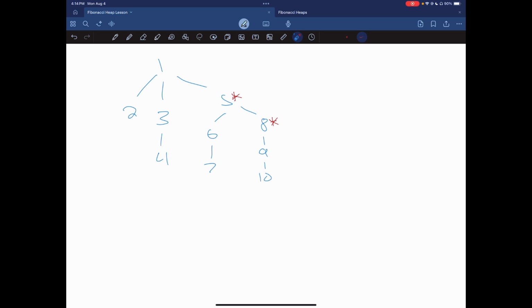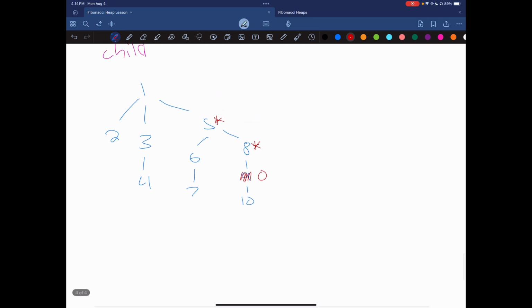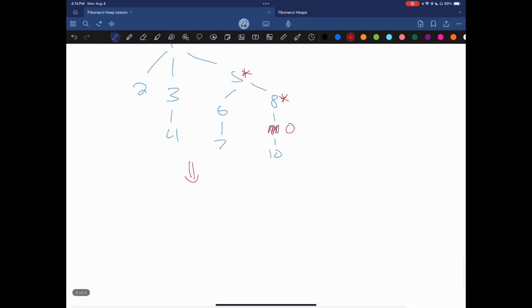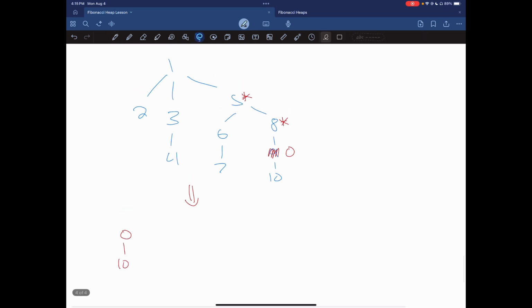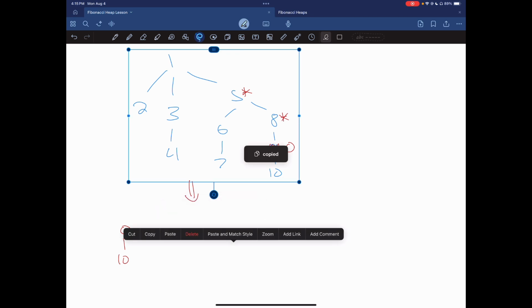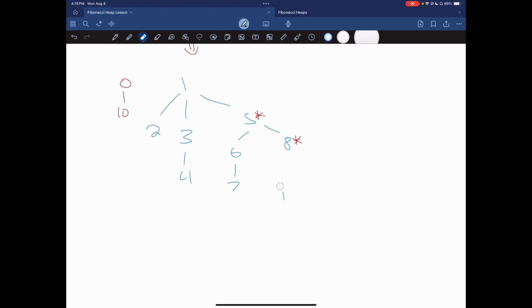Now let's say I want to decrease the key of 9 right here, and I decrease this to 0. Well, 0 is going to be less than the parent of 8, so it makes sense that we would want to, after we do that, start to break this up. So 0 would come down here with 10 as its child. But now if we were to do that, that messed up tree would look even more messed up because this would be fully gone down here.